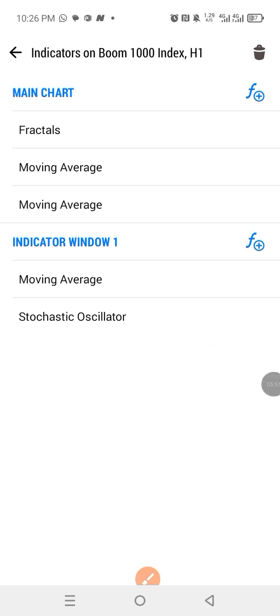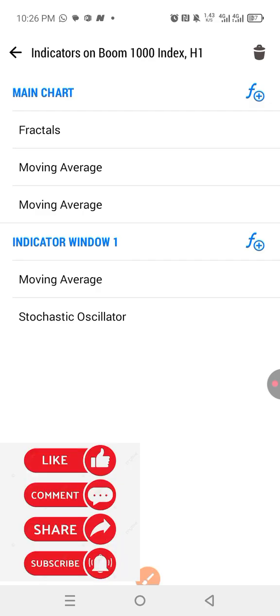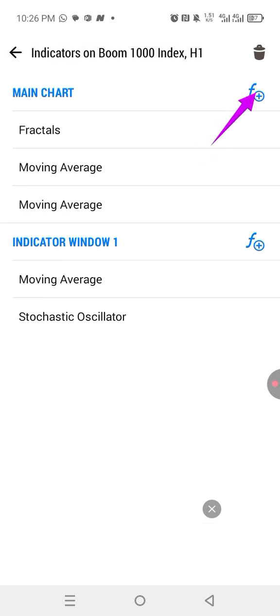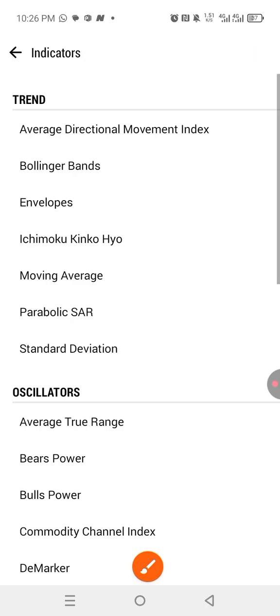These are the ones I've added to the chart. But in this case, you want to add an indicator, the fractals, to your chart. So what you're going to do is click on this particular icon because we are going to add it to the main chart. You click on the icon, then there are so many indicators.